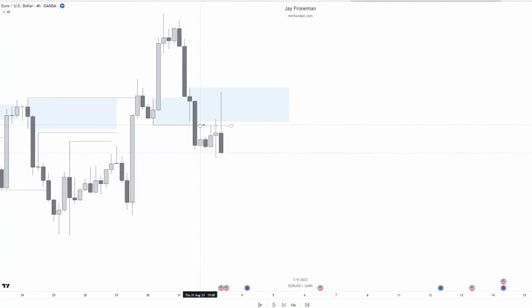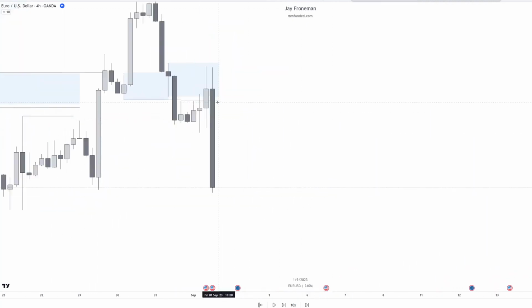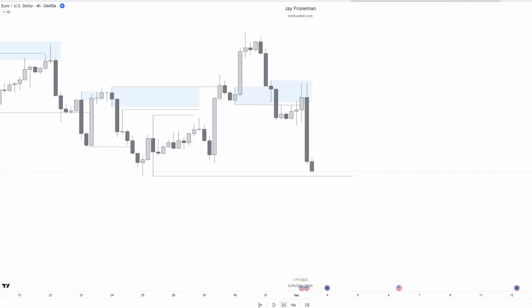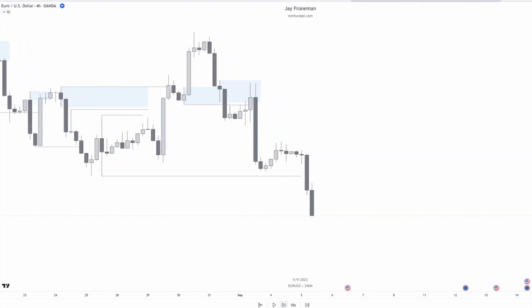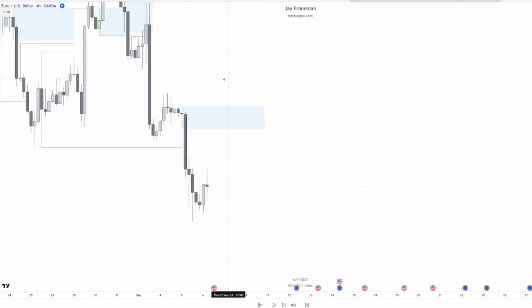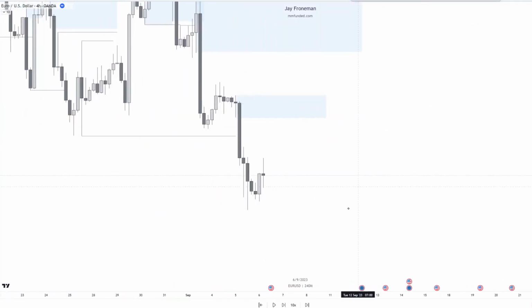Okay, inducement, sweep of that liquidity, mitigation into that supply. So that would have acted as your buy side liquidity, sweep into that zone to then continue targeting these weak lows. Okay, and we've now targeted that weak low point. New areas of supply have formed, valid candle with the inefficient push, the fair value gap, displacement, the break of structure. So if we form necessary liquidity for the supply, we can look for shorts. If price violates the supply, we can look potentially for shorts on the more extreme supply.